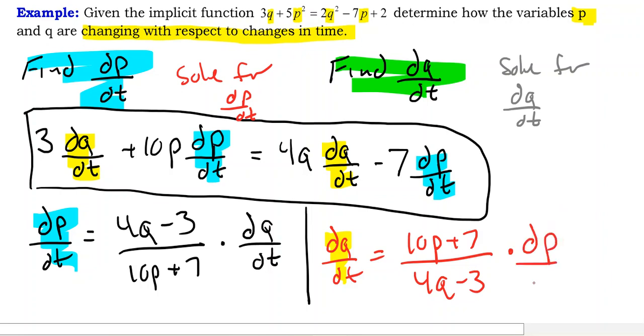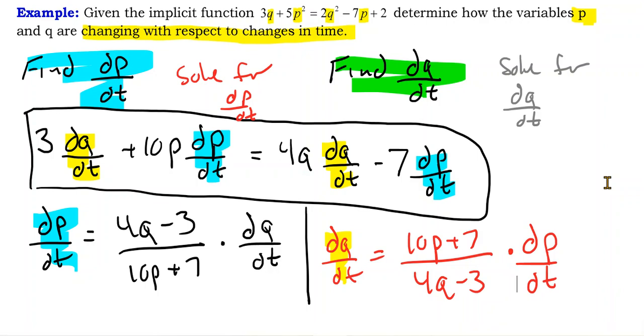All right, so what we've done in this video is set the stage for actually doing a related rate problem. In the next video, I'm going to take the elements of what we did here and actually apply it to an application problem involving related rates.